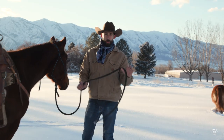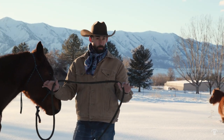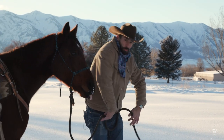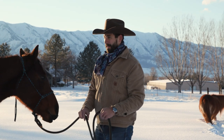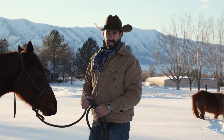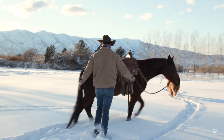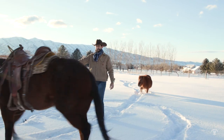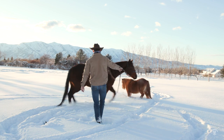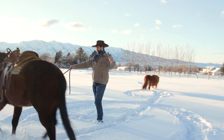It's always a good idea to lunge your horse a little bit before you get on. If they're going to try anything, if the saddle's uncomfortable or something's not sitting right, this will be a really good indicator. If their backs are really arched up, that's not a good sign. A lot of times when it's cold and they're fresh, they'll be a little bit that way. So I'm going to just lunge him. See how that saddle's sitting kind of high? I'm going to wait for him to get a little bit more comfortable.